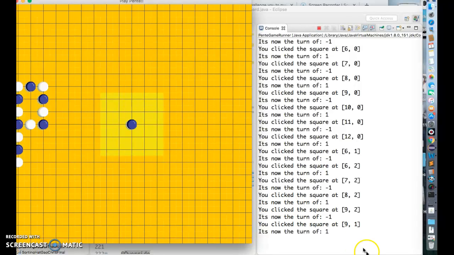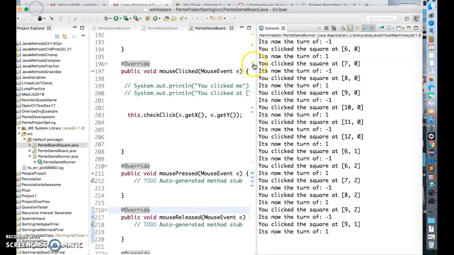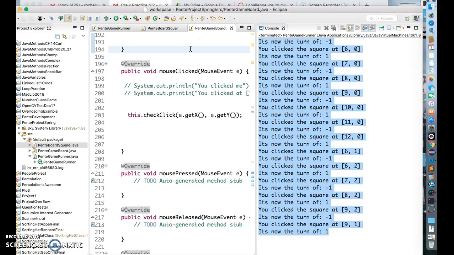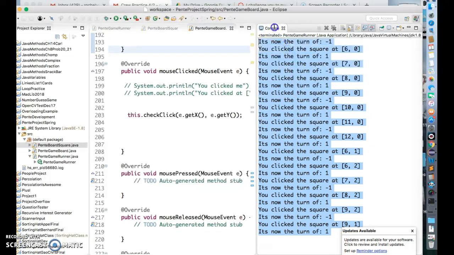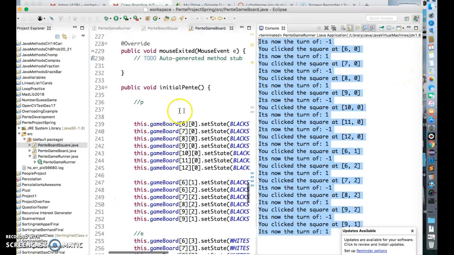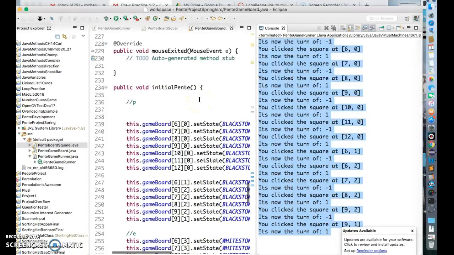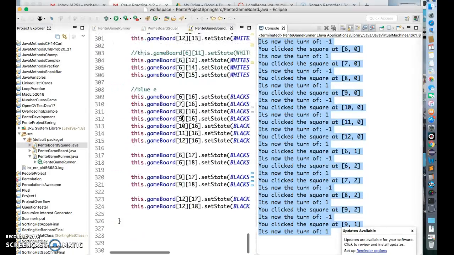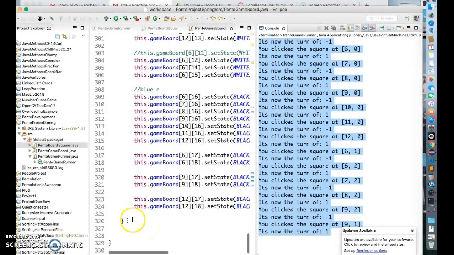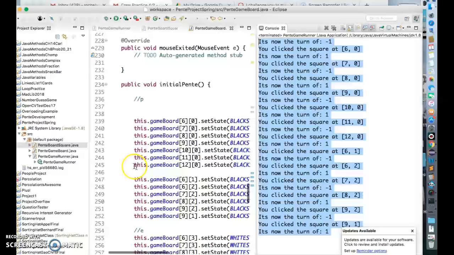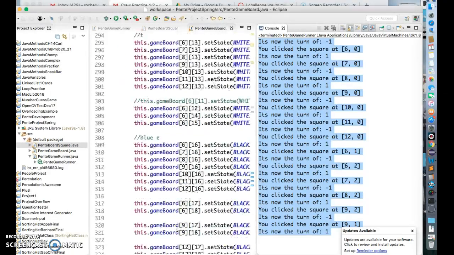Okay. So basically, what I did was this is all stuff that we all have in our code, and I turned off the game. I collected up all this information. I copied it, and then I put it in. I got this extra error message, I know, but I'm going to copy it. And then what I did was I went down here. I made a thing called initial Pente, okay? You guys could make one like it, and basically this is at the very, very bottom of the class. This is just a public void method.